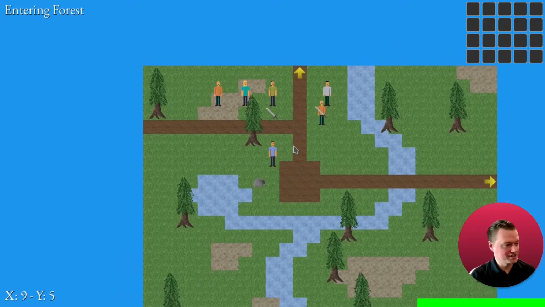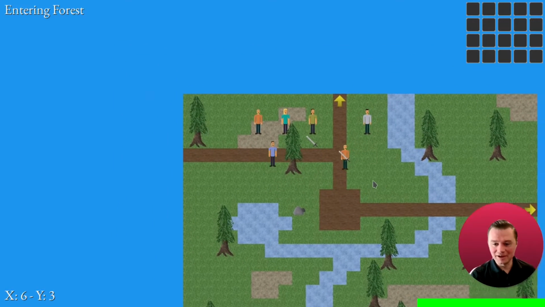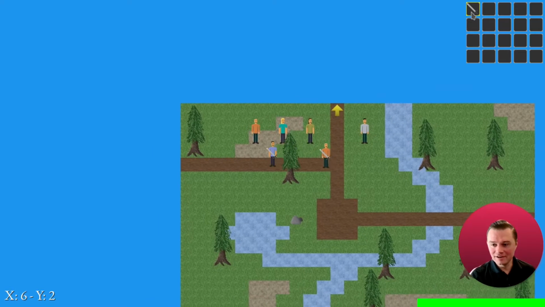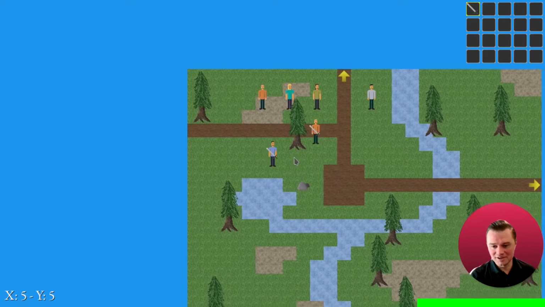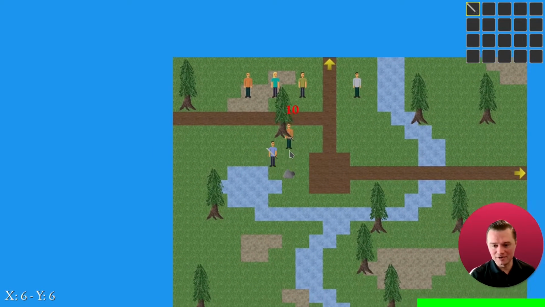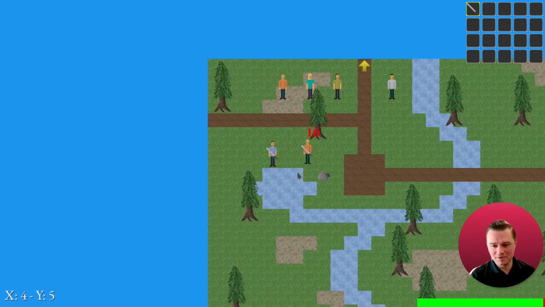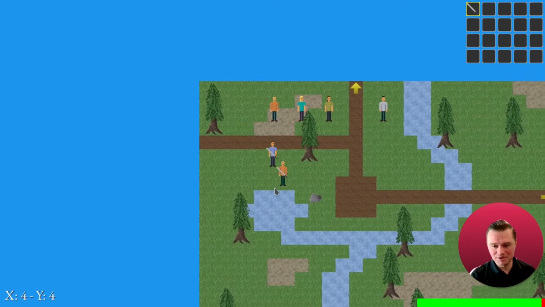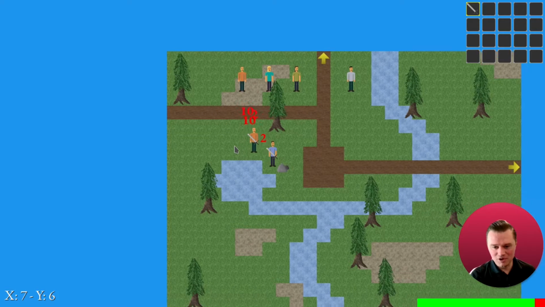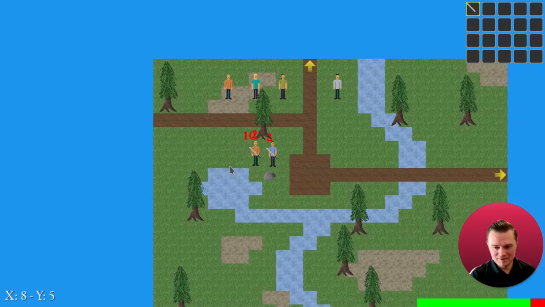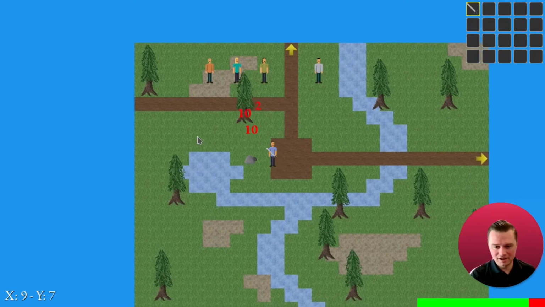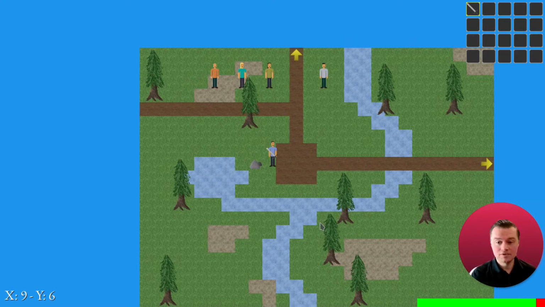Uh-oh. All right, he's coming. I gotta grab this sword over here. Okay, and then let's see here. Let's get in position. All right, there we go. Let's attack. Oh, he's attacking me back. Let's come in here. Almost there. How long does it take? Okay, there we go. In this video, we're gonna implement a very basic combat system.